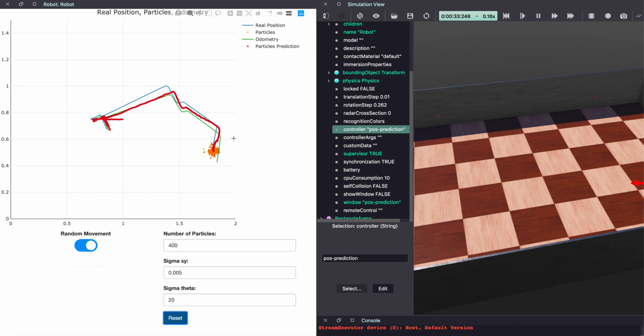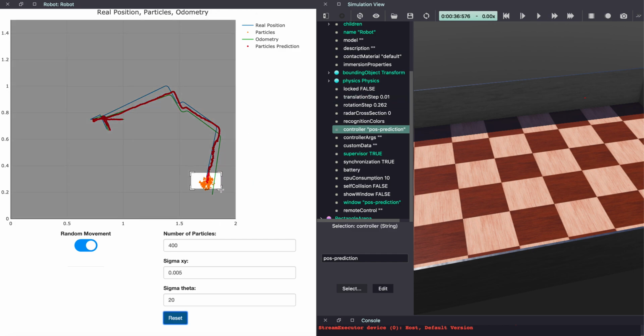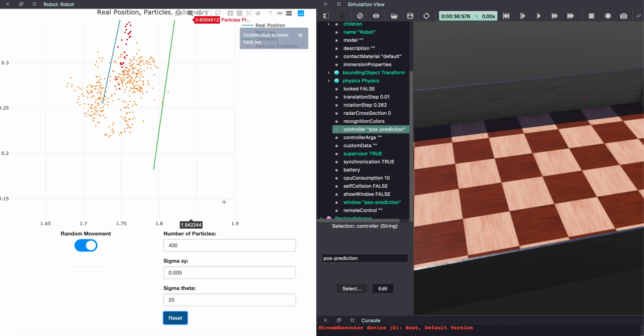And we could see that, for example, in this case, the particles are very close to the real state compared to the odometry data, which is starting deviating already. And now we can just pause the simulation and just see this part.